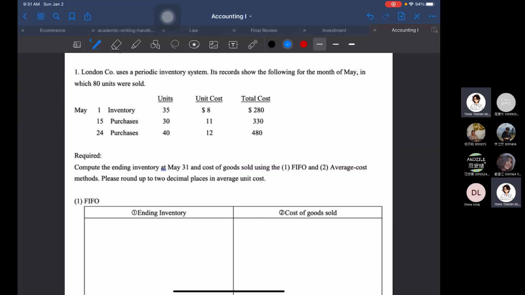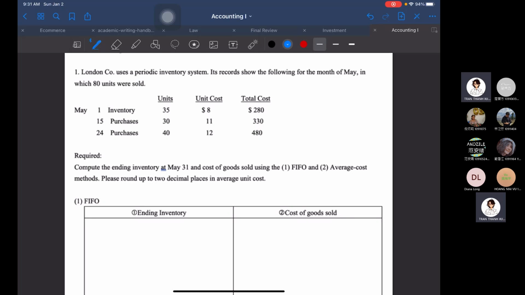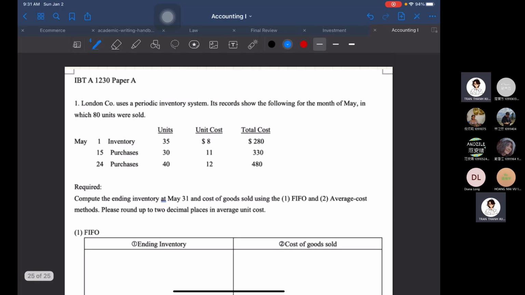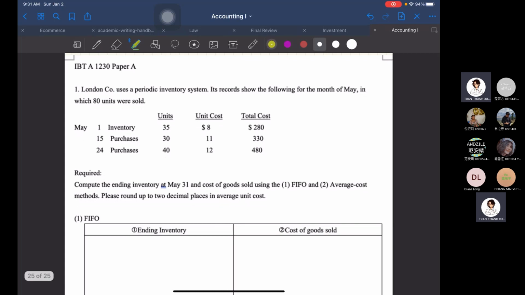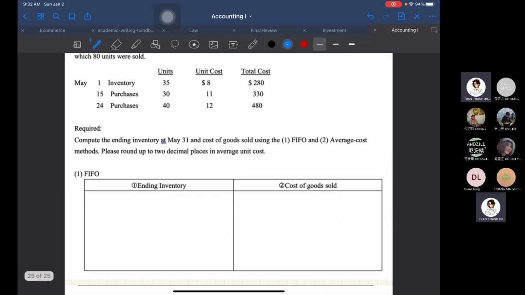I know that there were 2 quizzes that were different for each class, but basically the questions are the same. It's just different numbers. So we're just going to solve one quiz from class A. Maybe some people who saw the script may know it. This is paper A. There were 2 papers for each class, paper A and B. So please pay attention.